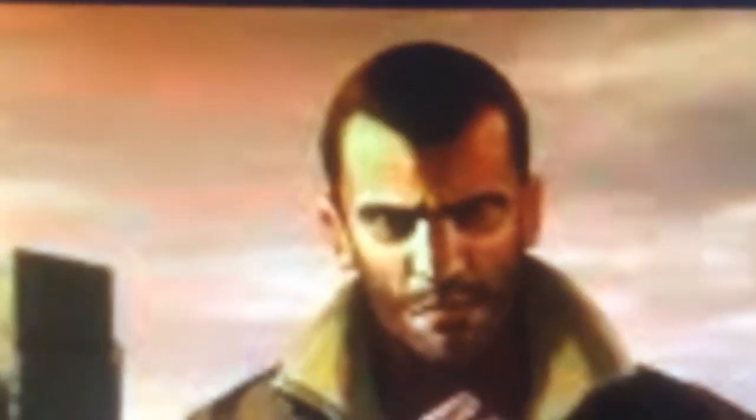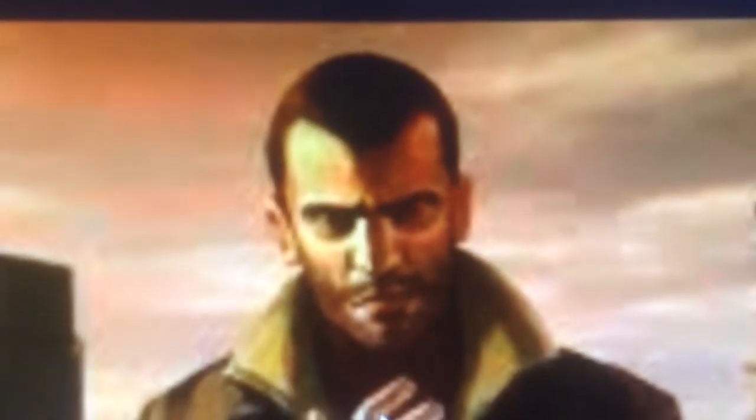Look, this is Niko Bellic, in case you didn't play GTA 4. As you can see, he looks quite similar to the person who was in the poster a minute ago. So, you guys, without further ado, we'll move into the next Easter egg.